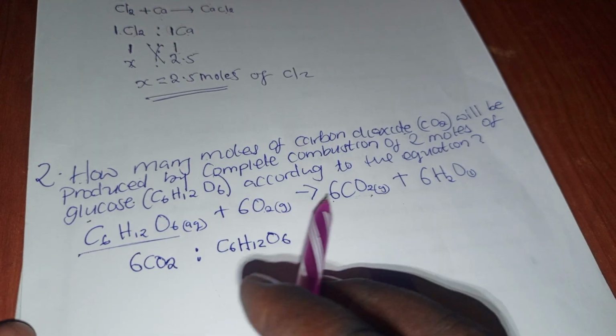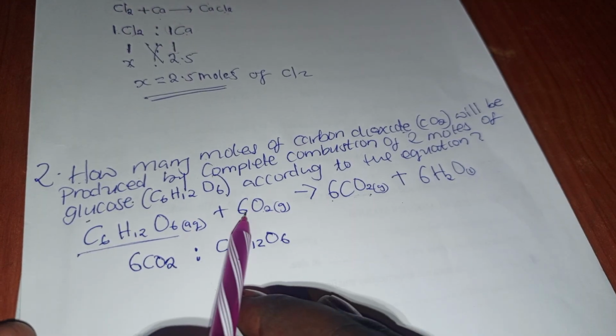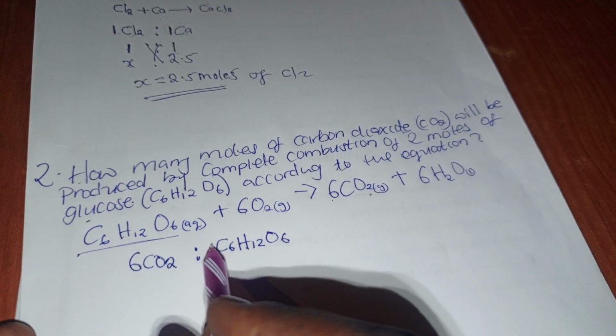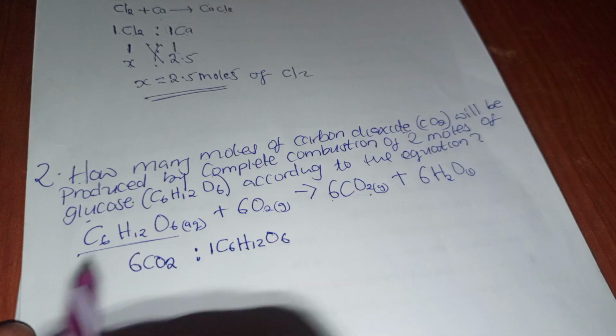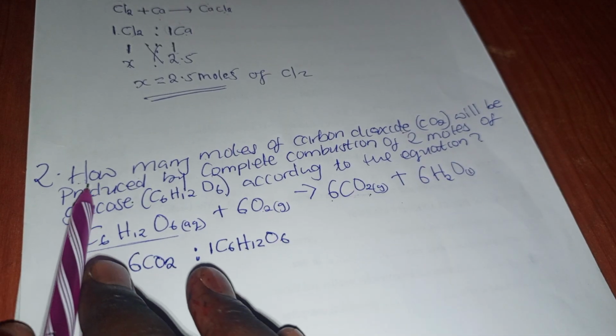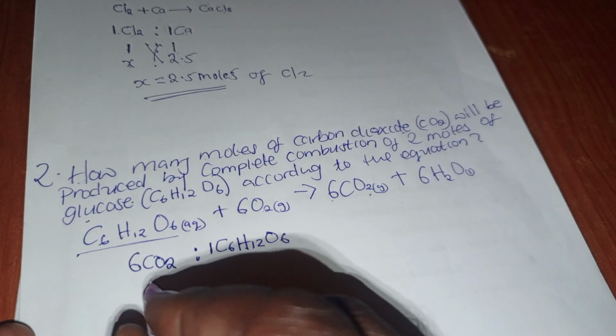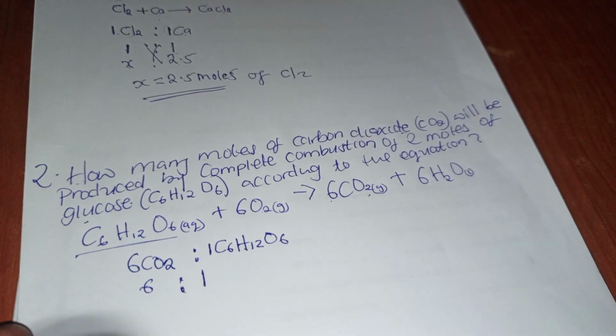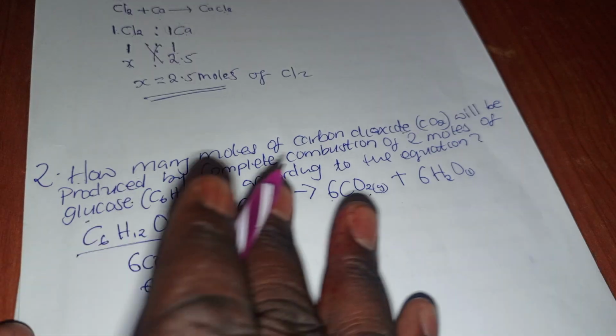Then from here now, I'll check, since the equation is already balanced, as you can see, we have numbers here, 6, 6, and 6 there. So it's already balanced. Since here there's no number, the number of moles is 1. And the question demanded me to find the number of moles. So here, the number of moles for carbon dioxide is 6 from the equation. Here it's 1. Then now I'm finding the number of moles of carbon dioxide.